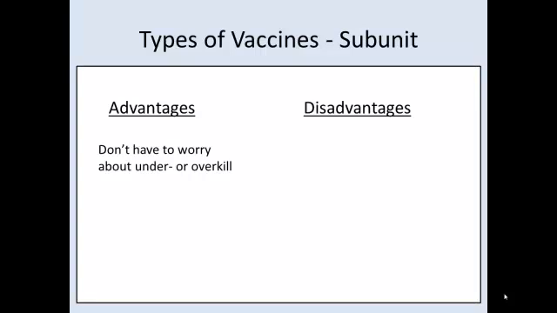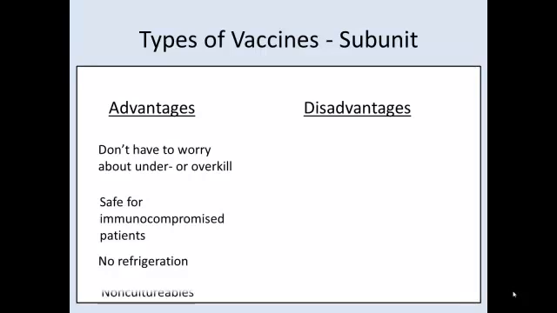Also, it goes without saying, you have no possibility of getting the disease from this. Because there's no possibility of getting the disease from this, it's safe for immunocompromised patients. So if you have somebody who's got active AIDS, you can give them this. If you've got somebody who's just had a transplant and they're on immunosuppressive drugs so that they don't reject that transplanted organ, you can give them this subunit vaccine. Now, you also don't need refrigeration for subunit vaccines. Even more so than for the inactivated.